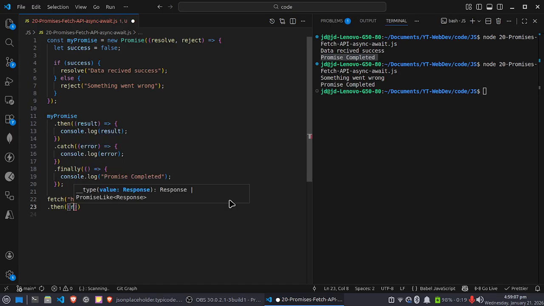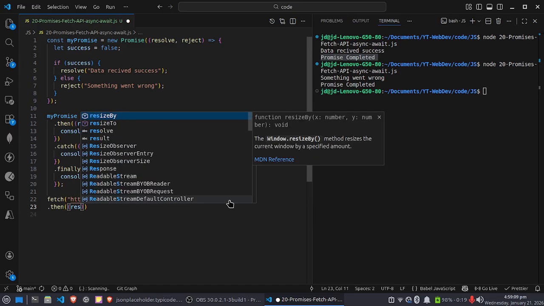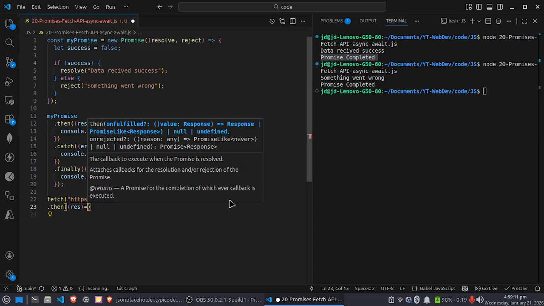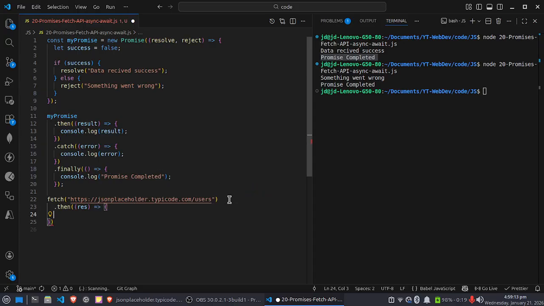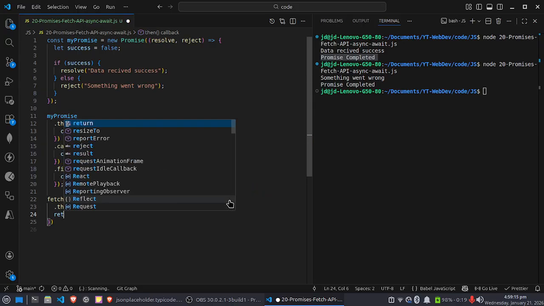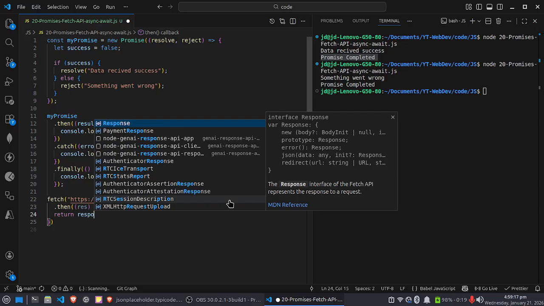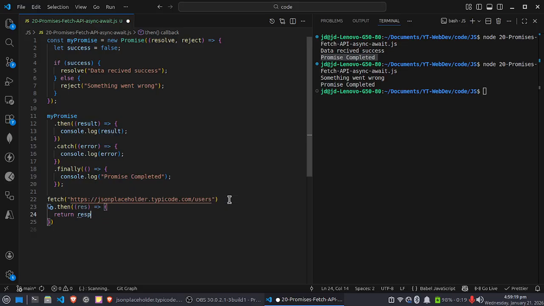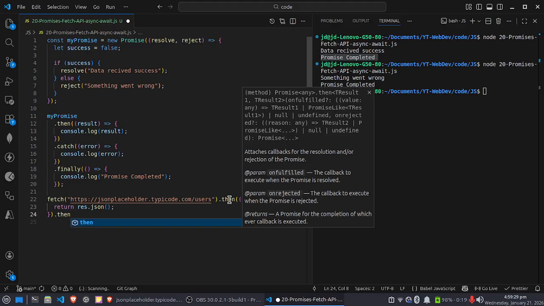Dot then, and it takes the value response. I just write res for response, dot, and a callback function, and it returns response dot json. Okay, no issue with that. Then I get the value with dot then.